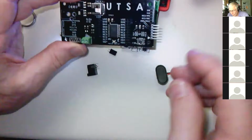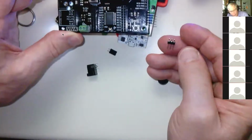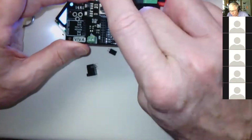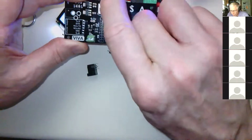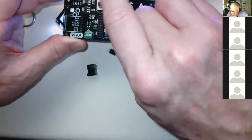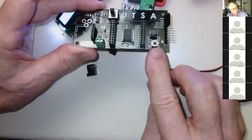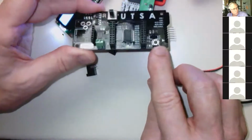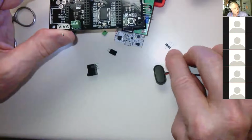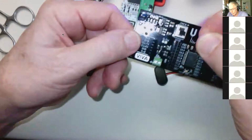Okay. And then on these 3-pin headers, the short end goes into the board. So if you put the long end in, that causes problems. You can't get the shorting blocks on them. So put the short end into the board so that you have a nice long end sticking up, and you can put the shorting block on it. And there we go. It just looks like that. You can see the long end sticking up. Again, there's a short end and a long end. Put the short end into the board. And the same for the other 3-pin header here.